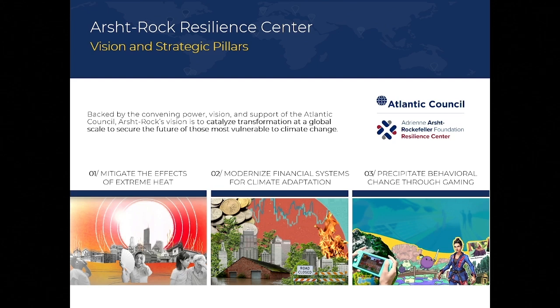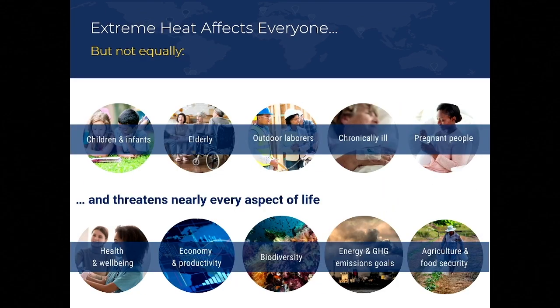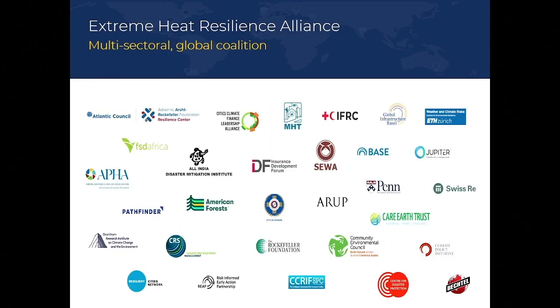I'm representing the heat pillar. Do you mind moving to the next slide? Oh, one back. And these are some of the members of the alliance. So you see CRIF, which was mentioned previously, a number of cities, including Freetown, Sierra Leone, Melbourne, Australia, Dhaka North, Bangladesh. So the names that you're hearing are coastal cities that are facing the challenges that have been discussed, but also extreme heat. But also community organizations, public health specialists, insurance organizations. So these organizations came together into the Extreme Heat Resilience Alliance because they shared a common interest in addressing heat's impact to the most vulnerable.